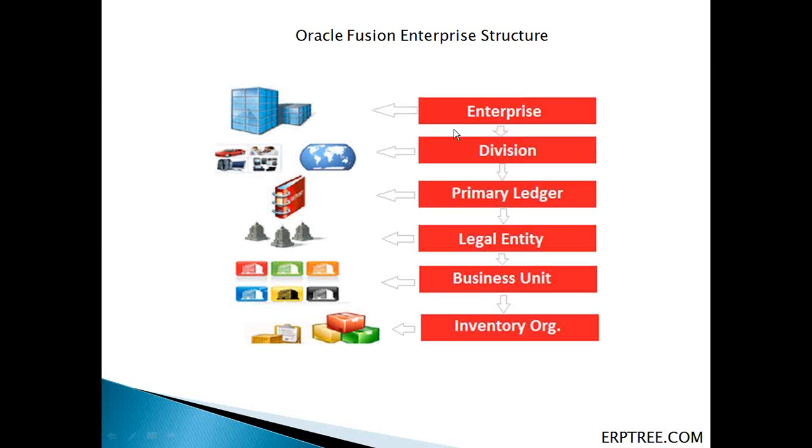So the mandatory definition should be enterprise, but for every instance you can have one enterprise, which Oracle provides by default. At the enterprise level you can set all the controls for how you are going to manage your HR and payroll solutions. It is not going to reflect in our SCM or finance related business solutions. So this is what we have to understand when you talk about enterprise structure in Fusion applications. If you have any questions on this, please. Any questions here, please?